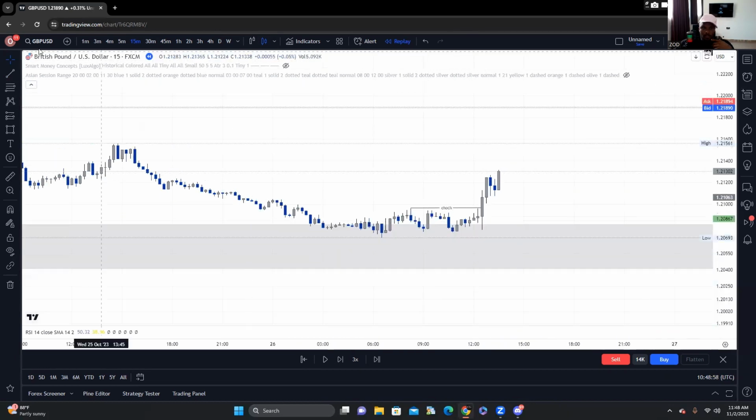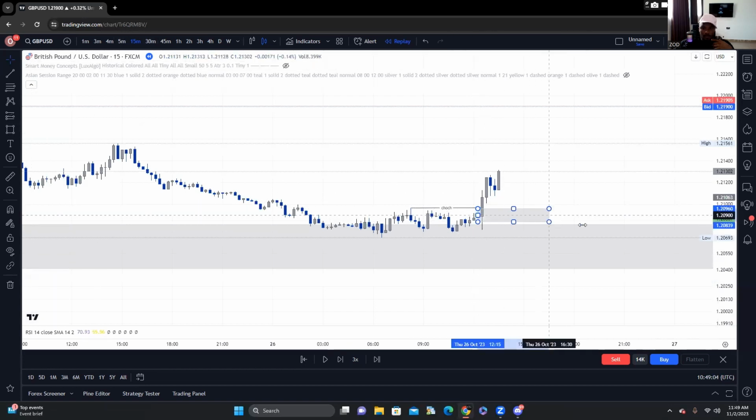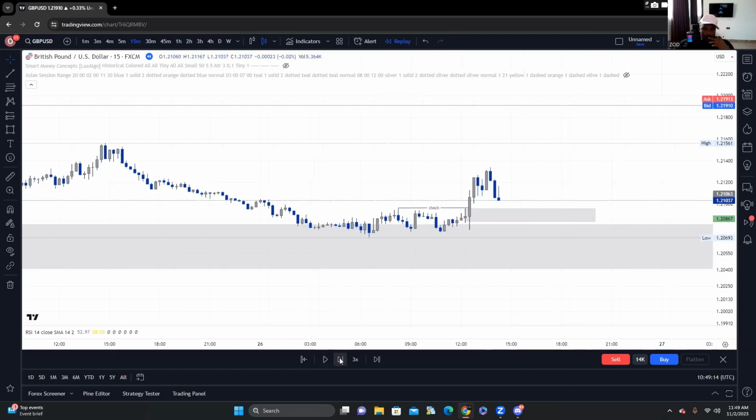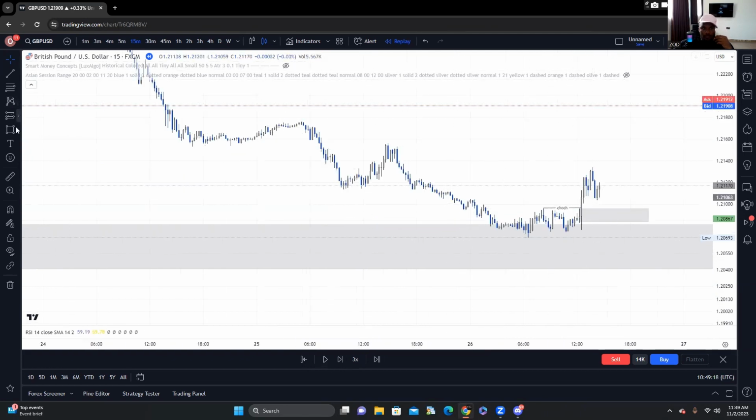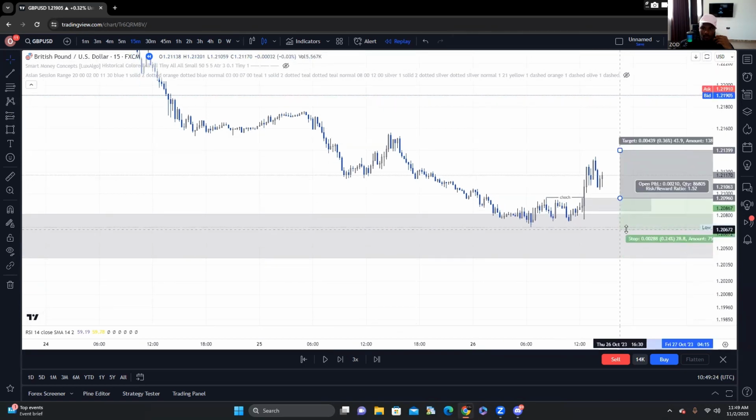So I had a change of character. What did he do? He leaves this new zone. Normally I'll trade this zone all the way to this downside here, but let's just keep it at this for now. Okay. So what I'm looking for is for price to maybe tap into this zone and continue going upwards again. Stop loss now can be below here.